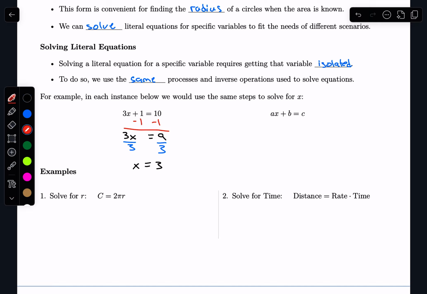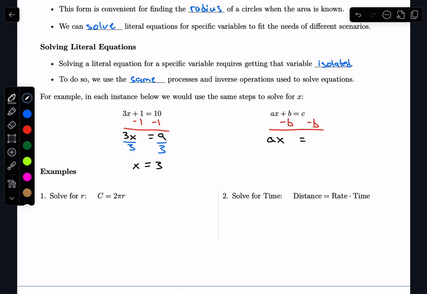In the first one, we use the additive inverse first. So in this one, we're going to do that same thing. We're going to subtract b from both sides to get that b to the other side of the equation. So we now have ax on the left. The b's cancel each other to give us the additive identity of 0. And then on the right side, this is where things feel a little bit different.